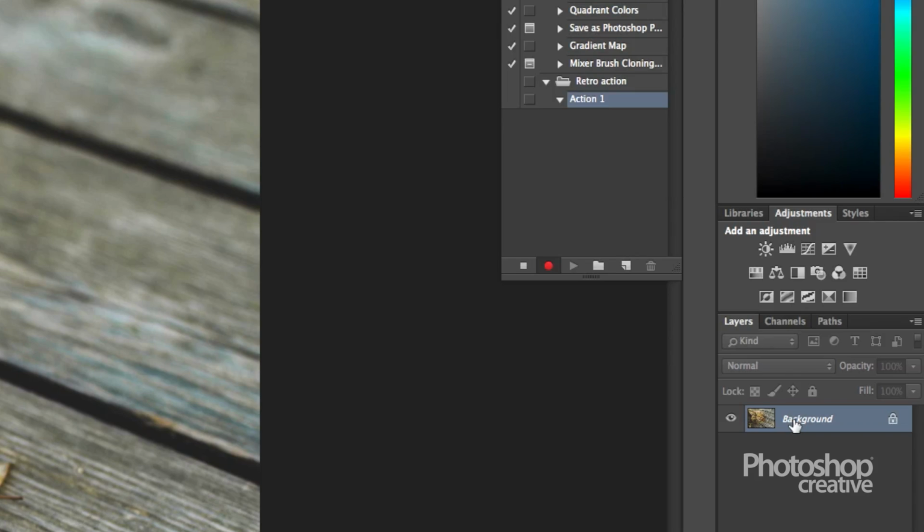Now the thing to remember with actions is that unless you're editing the same picture over and over again, you're going to have to input commands into Photoshop which are relevant to any picture at all. To explain what I mean, if you have a layer that's called layer 1 and you apply an effect to this layer 1, then the action won't work for a file that doesn't have a layer 1. You'll see as we go along.